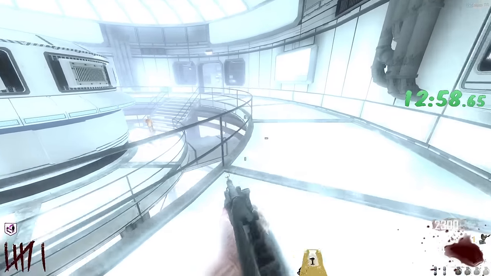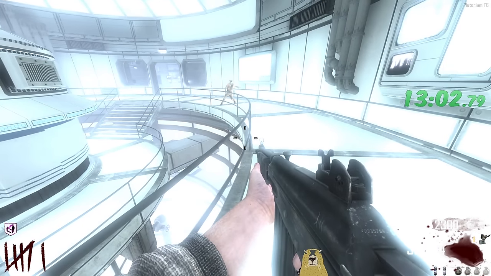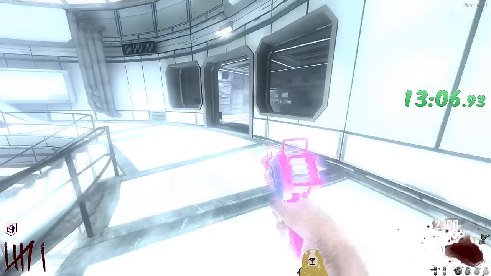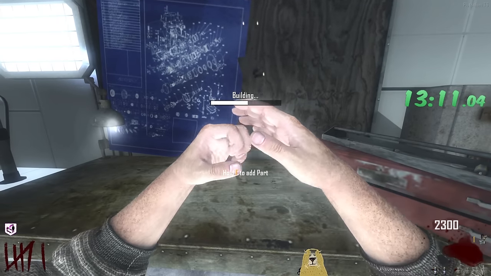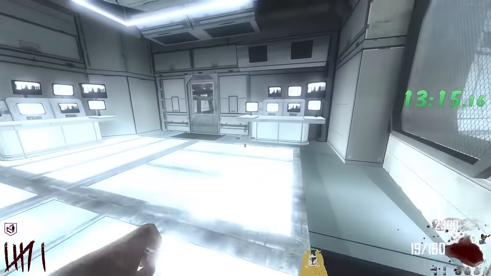Okay, so now let's move over to the power. Okay, this is gonna kinda suck. Hold on, we gotta get the zombie over here. Okay, and then we gotta go over here. Zombie, give me some time, please. Give me some time. He's about me! Okay, we got the power on.